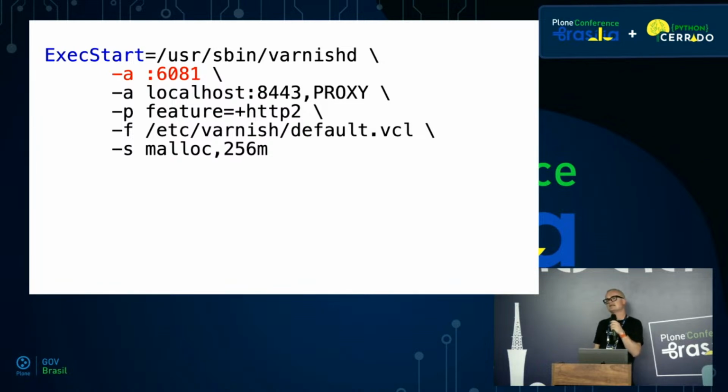And the reason it does that is if you install Varnish, sometimes it could be the case that another system running HTTP is also on the same machine. So we don't want to interfere. So by default, you're going to set that to port 80.